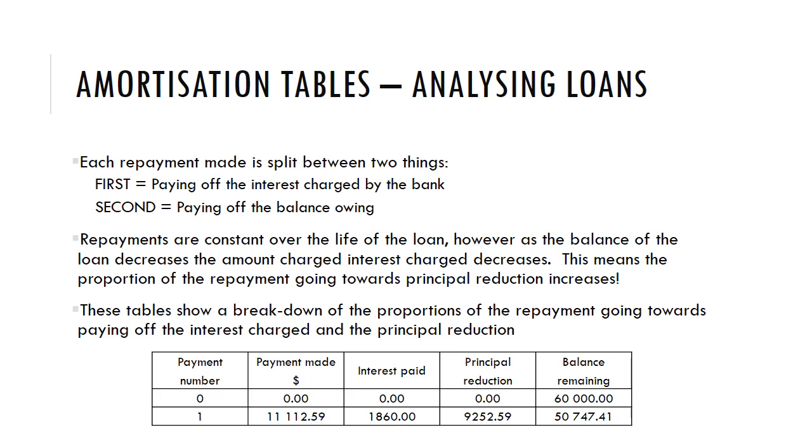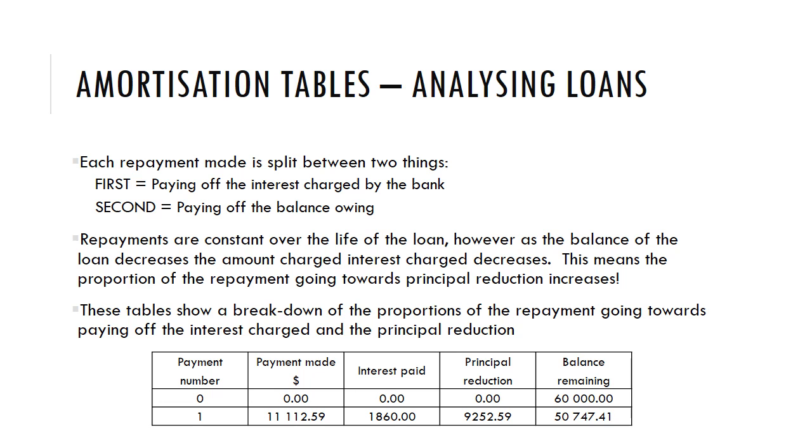Okay, the last little part of the course is looking at amortisation tables. This is when we're breaking down what's happening in our reducing balance loan. When we make a payment, that payment is split into 2 things. The first part is paying off the interest that the bank has just added on, so it knocks out that interest the bank has charged us. Then whatever is left goes to reducing the balance on the loan.